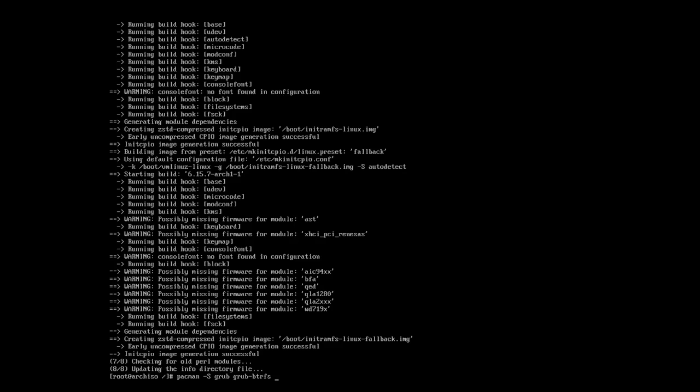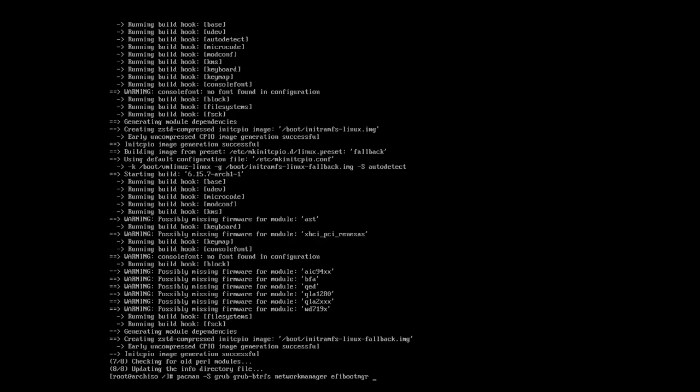The grub-btrfs package will actually enable you to boot from btrfs snapshots when grub is recreated. I'll install NetworkManager. Because we're using an EFI system, we have to use the EFI boot manager.